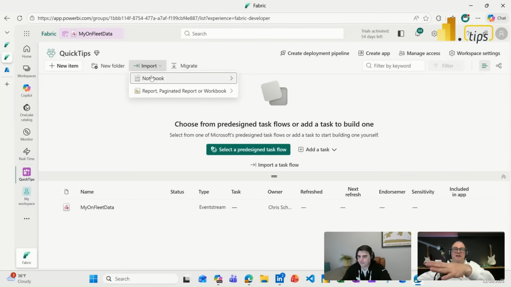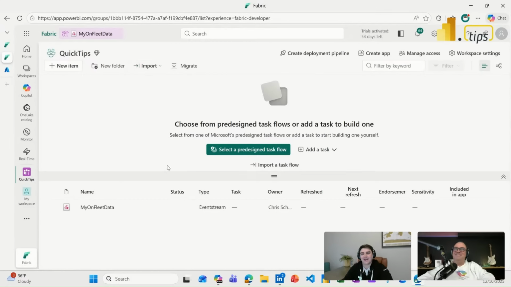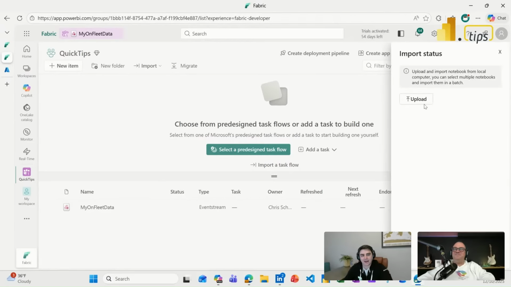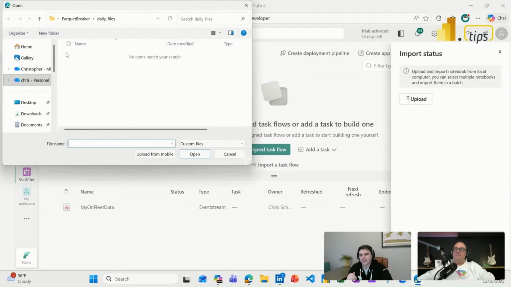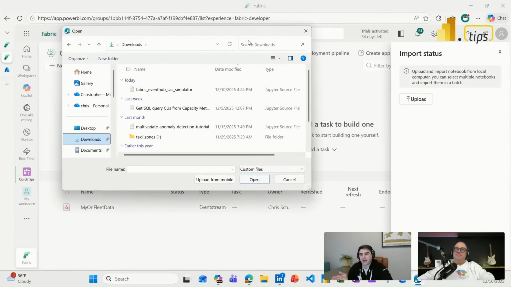You're in Fabric mode right now because you have the icon in the bottom left-hand corner. Yep, I almost never leave Power BI mode. Recently I switched. I was always in Power BI mode. Oh nice, I've been making a habit of it since December 1st. I'm going to try to use this Fabric mode and leverage it this way, so I'm making the switch. But I will also be honest, at least for me, my habit is whenever I go, I just type powerbi.com. I don't type app.fabric.microsoft. It's too long for me.